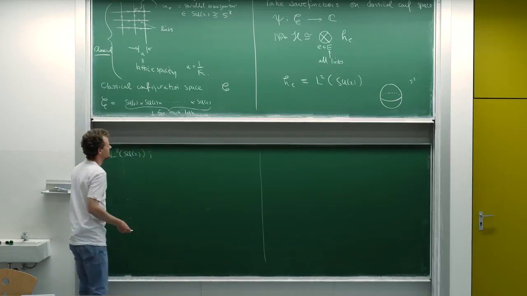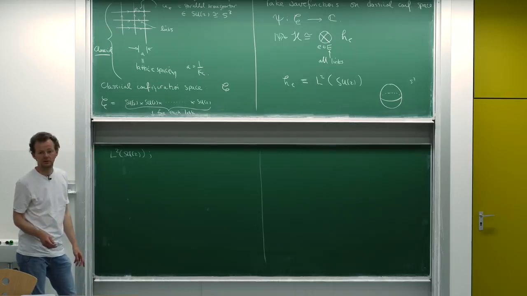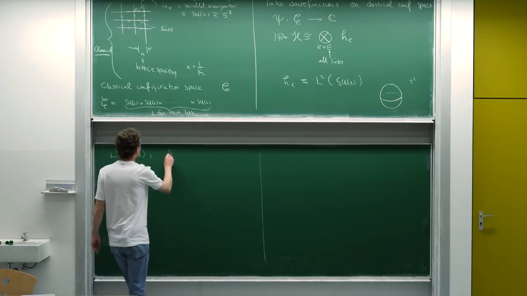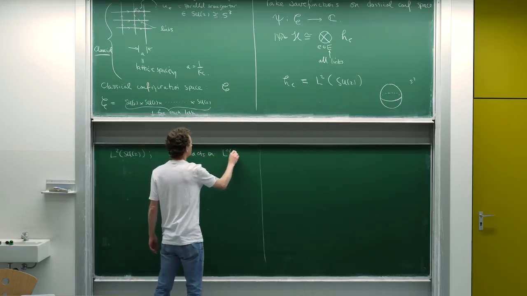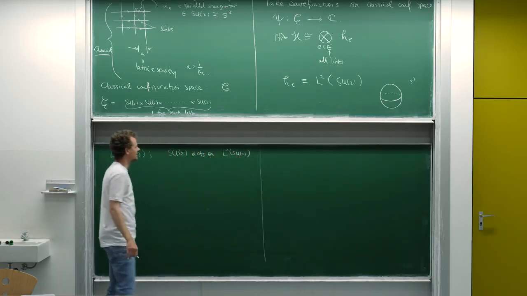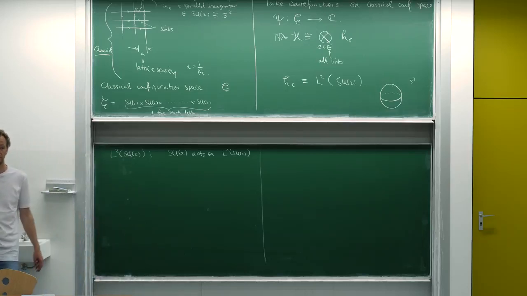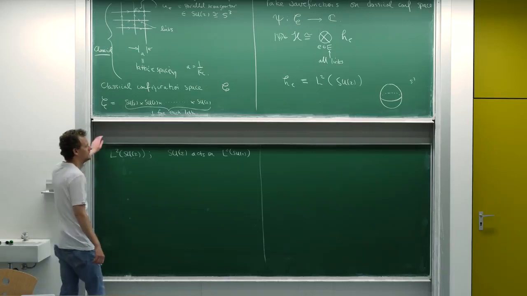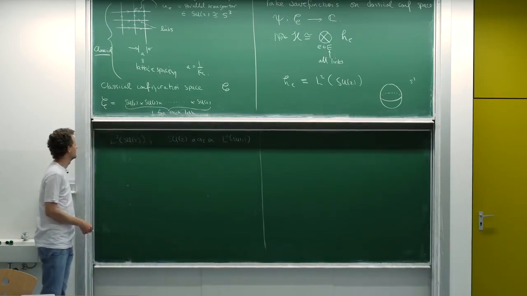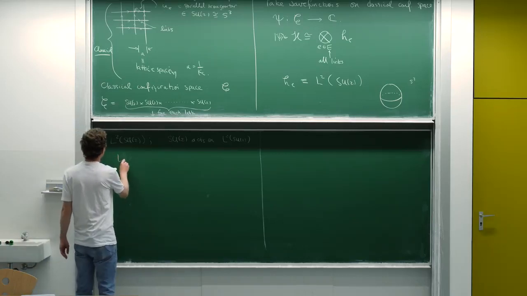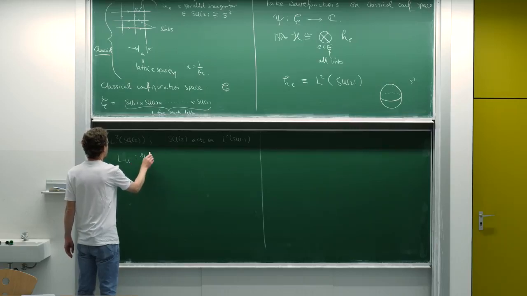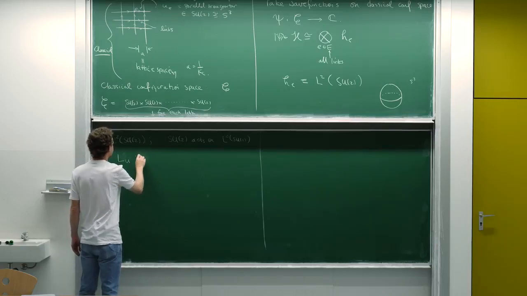But of course, we have some more structure. And the first structure we're going to discuss is the action of SU2 on this space. I introduced that in the last lecture. So SU2 acts in a canonical, standard way on this space. And it acts in non-canonical ways, but we're not going to need non-canonical actions. So how does it act on there? Well, I introduced these two operators in the previous lecture.